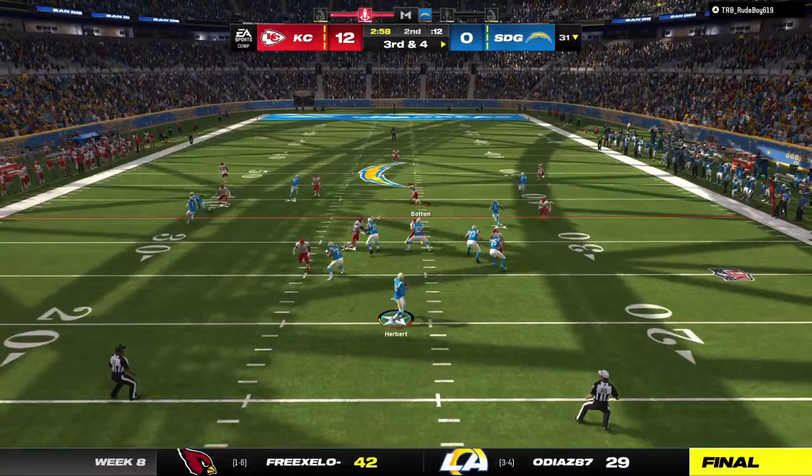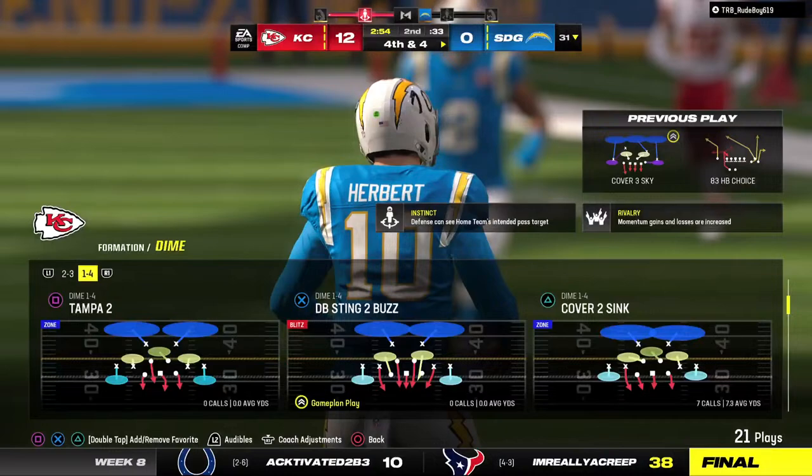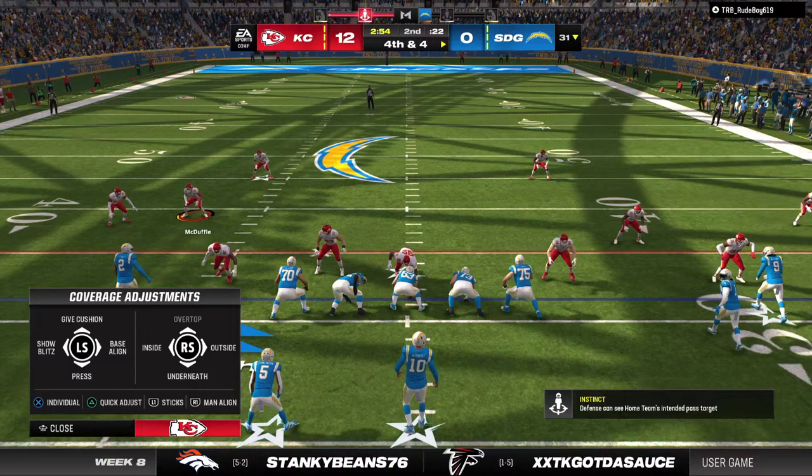Back to throw here, Herbert. He's airing it out for Williams. And that will be incomplete. Well, they weren't scared to let it fly, but it falls to the ground and brings up fourth down. That looks like it's going to be two empty possessions now to start this football game. I think they're going to have to sit down and talk about what worked for them last week in their win. Sometimes you over-game plan, overthink things, get back to what works.